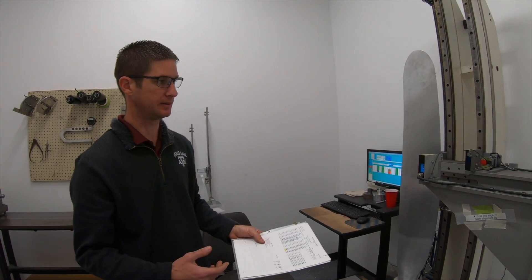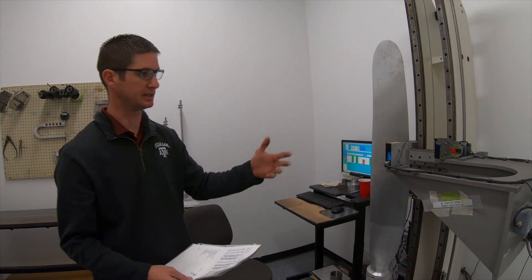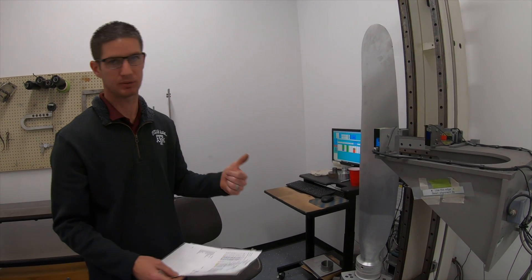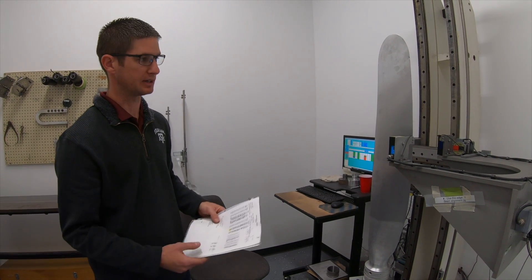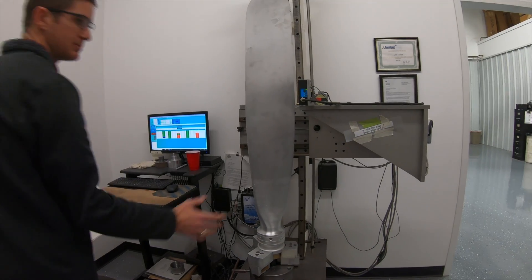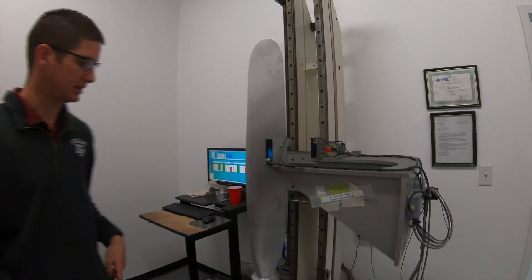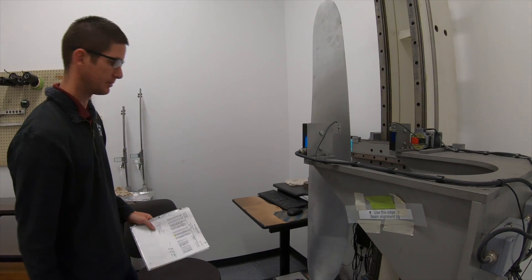Here we need to make sure that this blade has enough meat on it to go through overhaul. Obviously it's aluminum — every time you overhaul a blade, it gets somewhat smaller because you have to work out corrosion and clean up the edges. So before we put a whole lot of work into this propeller, we have to ensure it has enough thickness, enough width, and the proper edge alignment, face alignment, and angles. What this machine is — it's called an AeroScan. It uses laser technology and will actually measure this blade for us completely.